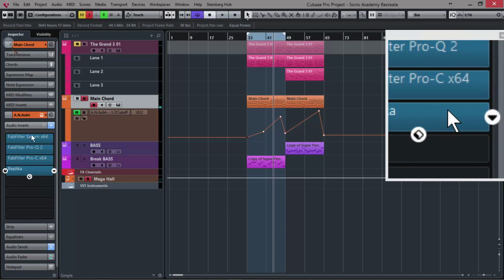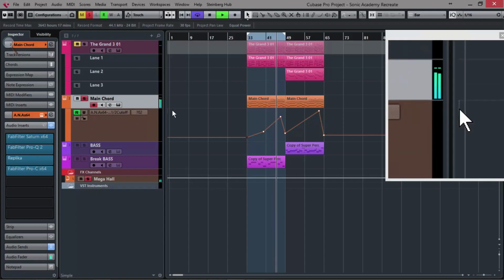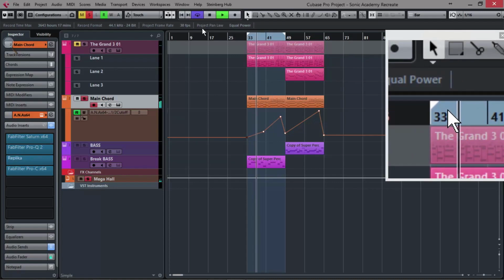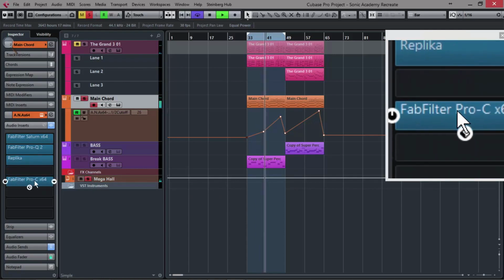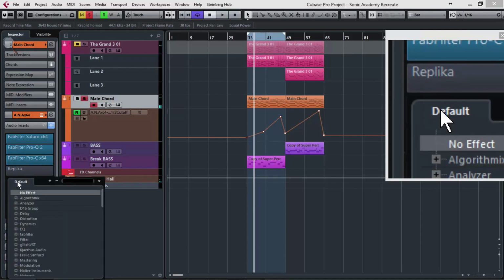How about putting a delay before the compressor? Sounds much better. Now let me show you the difference between the Replika and a Dubstation delay.